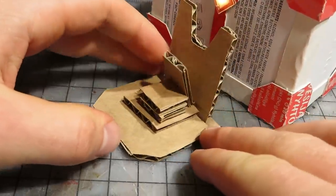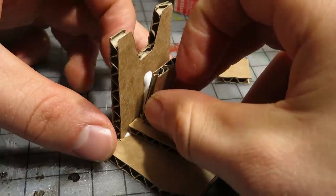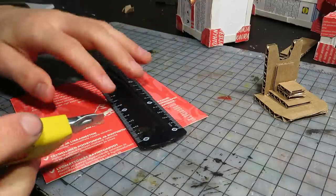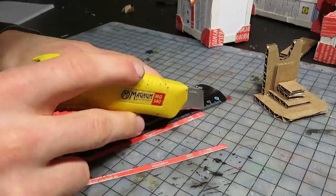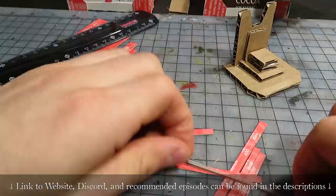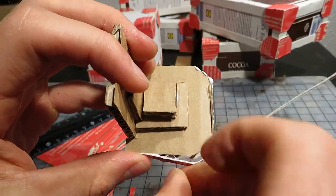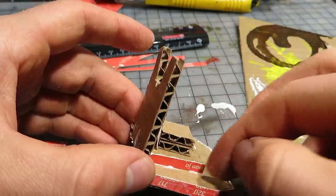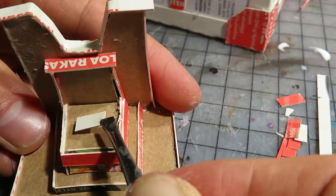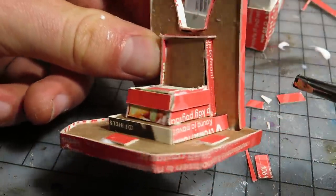Here is something interesting — my super simple dwarven throne. Those are all of the cardboard pieces used. I assembled these together with plenty of glue. The king will surely like this. Next, I cut strips to cover the edges of the cardboard. If you need to get cutting tools and other supplies for simple crafts, I have set up recommended products on my website and in the descriptions — by purchasing through these links you help fund these videos at no extra cost. Then I glued on the cardstock strips. All the edges are now covered. I left some overhang on these bits, then added small pieces as extra detail. If you have any extra pieces from miniatures — shields, spears, and so on — they would surely fit around the throne.